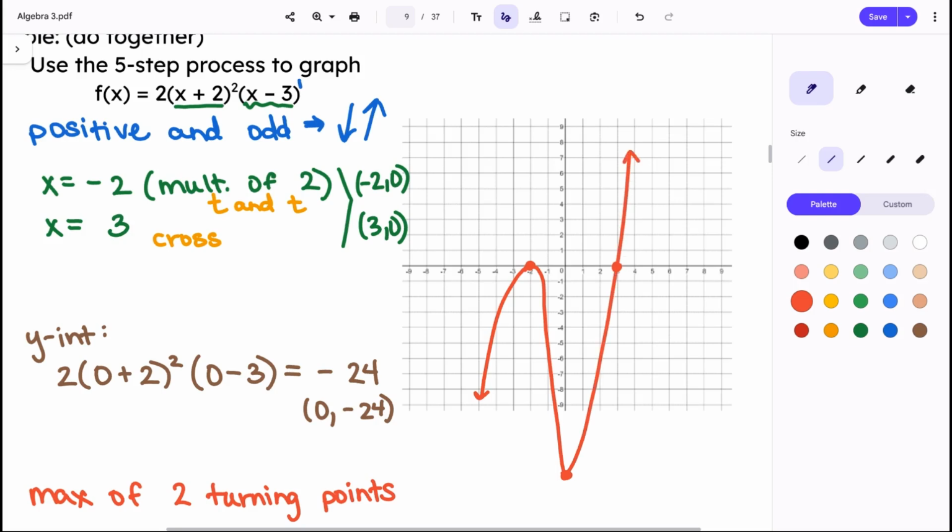Again, that's a rough idea of what it's going to look like. If I pulled Desmos back up here and I plug this in, it would actually show me the graph. It would be similar to this. Mine's not going to be perfect because mine's also not to scale. I didn't put my y-intercept exactly where it's supposed to be. All right, we've got one more to do. Do we have questions on that one, though? Okay.